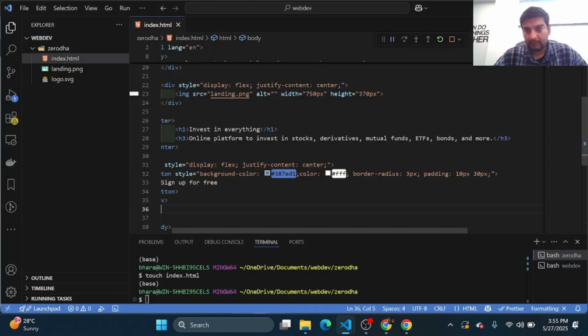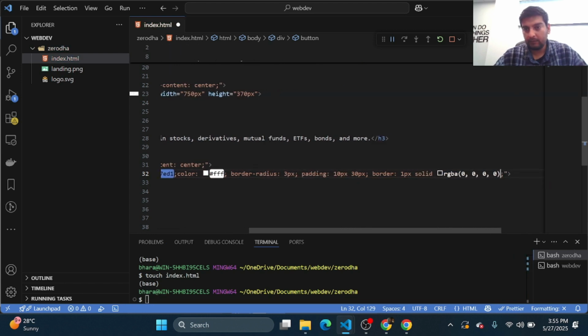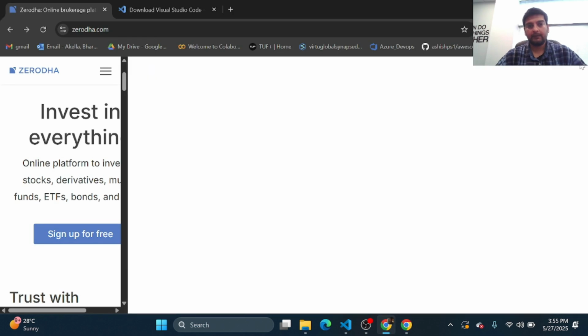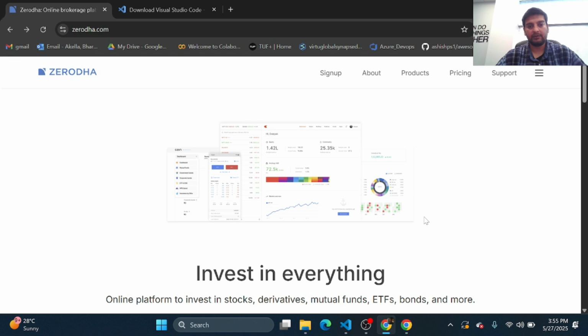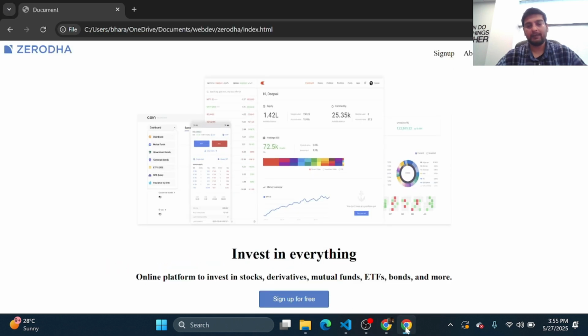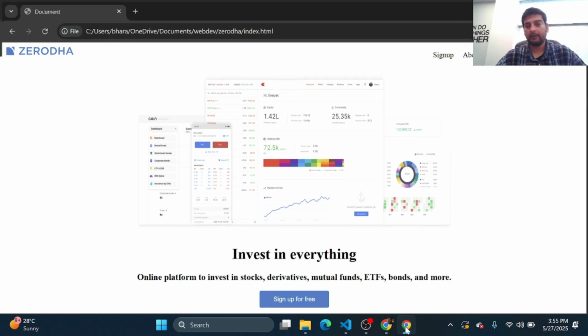And let's create the border attribute. So border would be equal to this. So we've set everything. Let's refresh this. And then we've created the UI for the Zerodha website. So this, friends, is the original website. It looks like this. And this is what we've created in under half an hour.